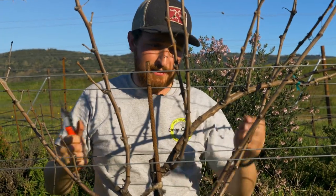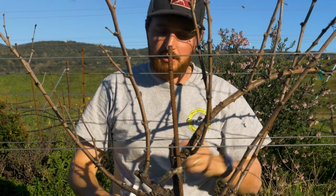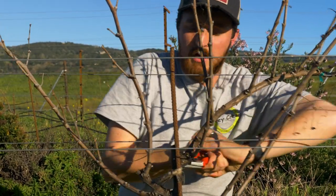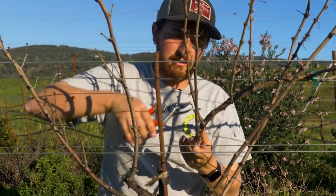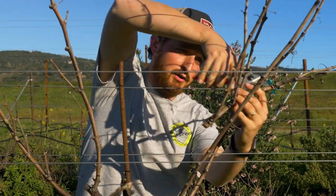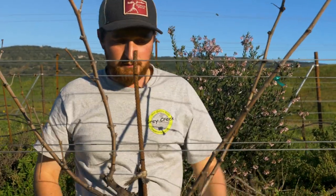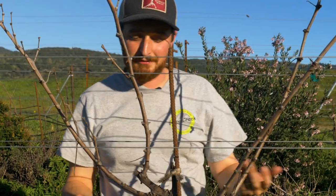We expect there to be better vigor as the vine gets more mature and we have more rain, but it certainly signals that we don't want to press it too hard. The plan would be to put out a similar single cane or a little bit longer, but I don't want to be putting out two canes yet because that would be too many buds for this vine to handle. So the first step on this vine is actually to cut off the cane from last year — that was just temporary and for the purpose of getting fruit last year — but you want to look at that cane to get an idea of how you want to prune for this year.